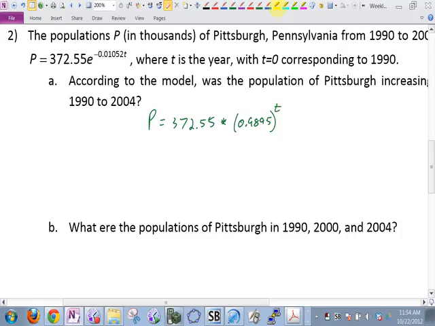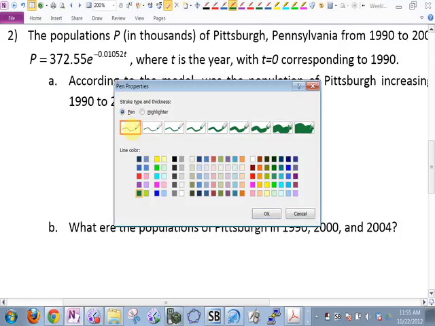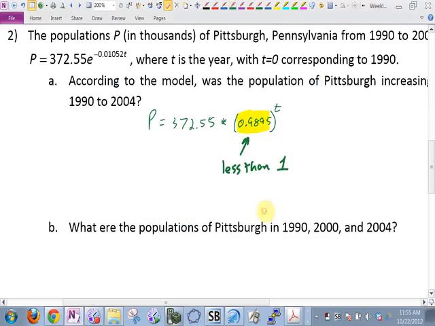The fact that that number right there is a number less than 1 tells me that this is what type of exponential growth, or growth or decay. It's exponential decay. So the answer is decreasing. So this is actually an exponential decay model because the number is smaller than 1. Just like half-life. 1/2 is less than 1. Now, what a lot of people did is they actually plugged in 1990, plugged in 2000, and all the numbers are getting smaller. That's great. Nobody missed that problem. Everybody got decreasing.